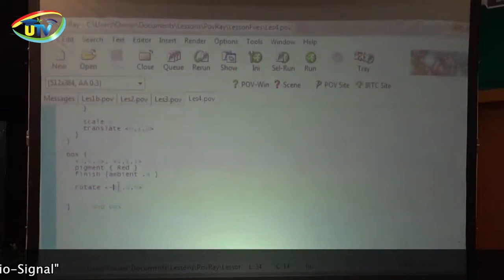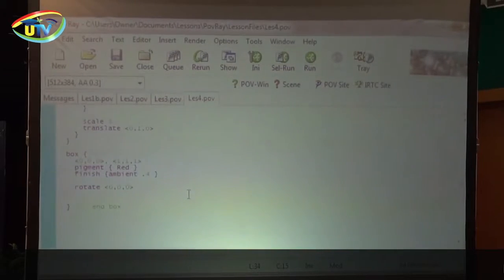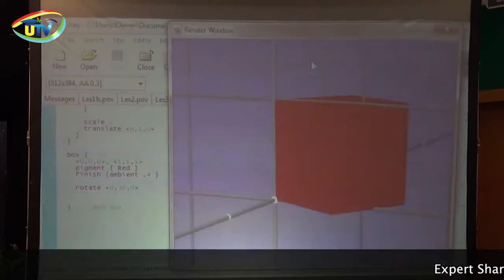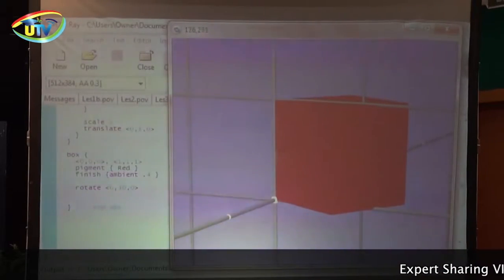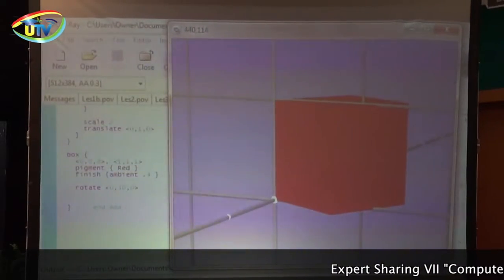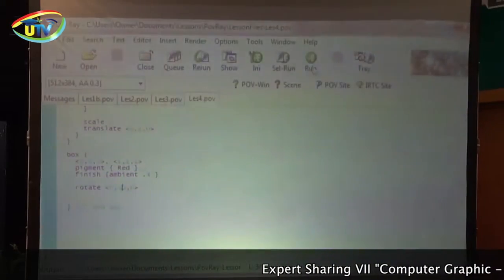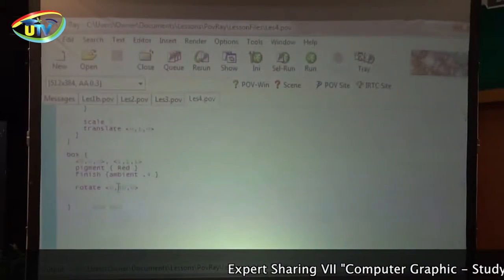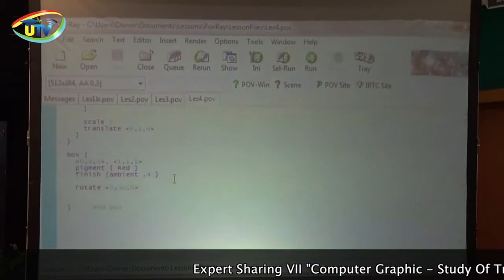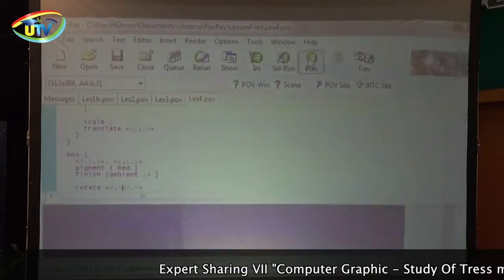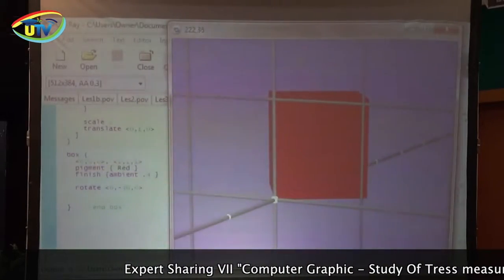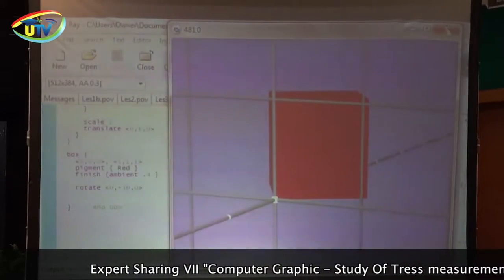Let's do it with the y-axis. Change the x rotation to 0 and make the y rotation 30 degrees and see what that does. Okay, so the y-axis is the axis that goes up and down. You see, so it's rotating out towards us. Notice the grid here is slicing it a little bit. If I do the y rotation -30 degrees, it'll go the other way. So you see it swung it back 30 degrees.